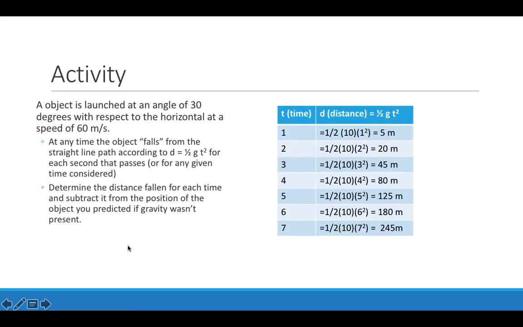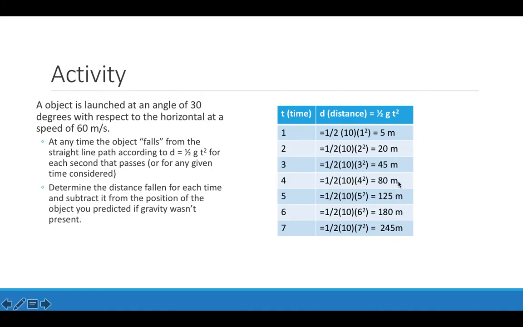So one of the things that we need to do, and we're going to use 1 second intervals. In the picture with the coconut, the time frame was not 1 second. It was quarters of a second, but it's the same process. So we just have to plug in for each of our times, 1, 2, 3, 4, 5, 6, and so on seconds, and figure out what distance the object would cover if it falls from that straight line path.